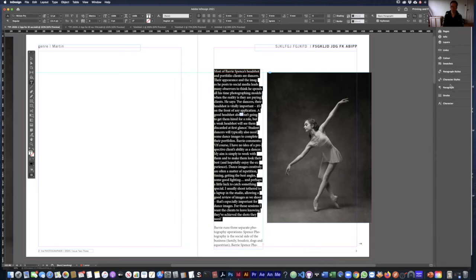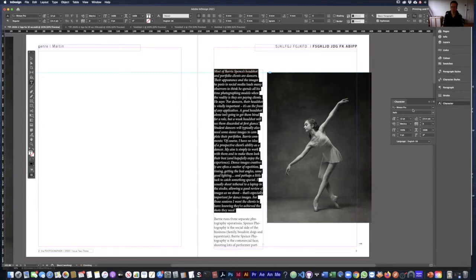Also, you've got the windows. Again, we're in printing and proofing. I just chose to keep to that workspace, but character is going to do the same things. We don't want Minion Pro, italic or otherwise. That's not the font that we have, so we need to change that, and the style of it, the size of it, the leading.